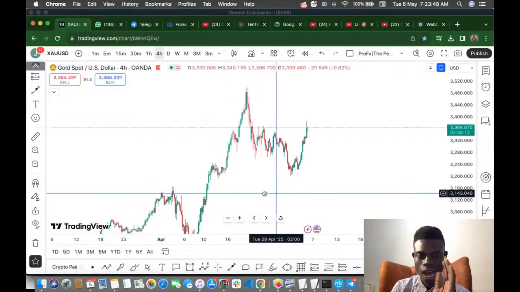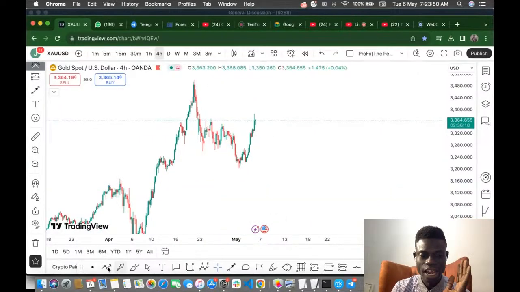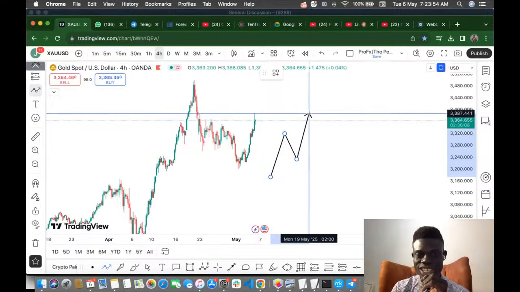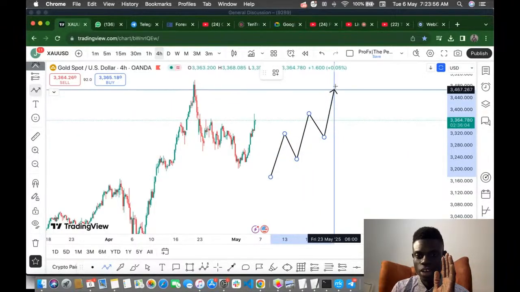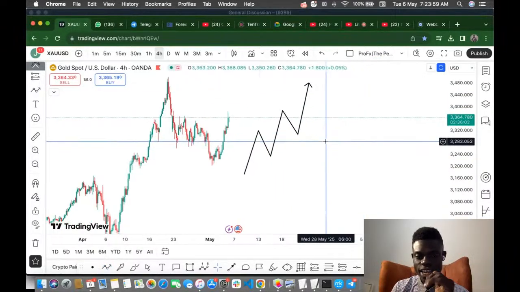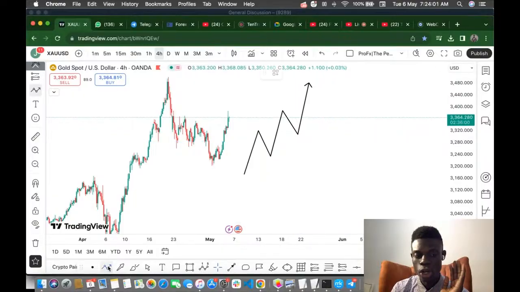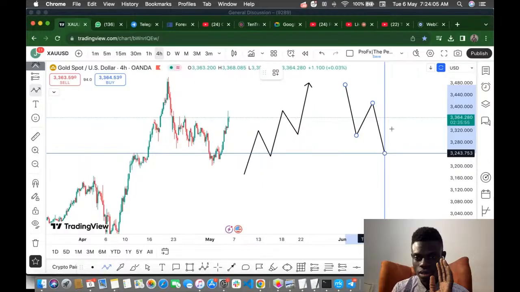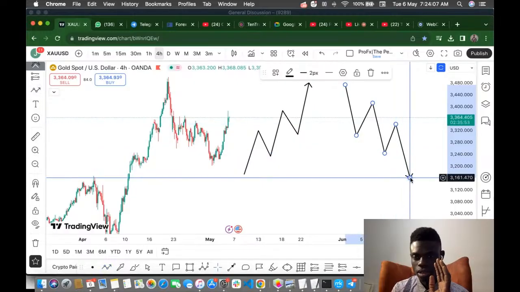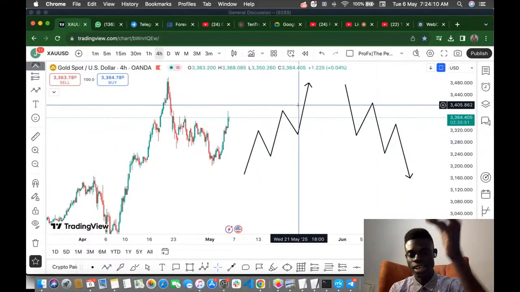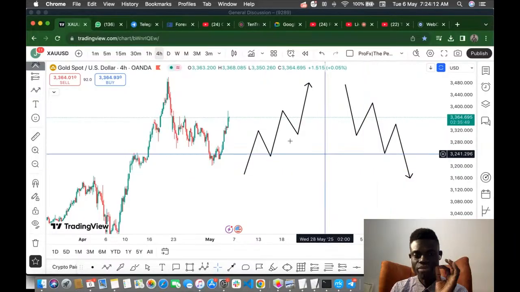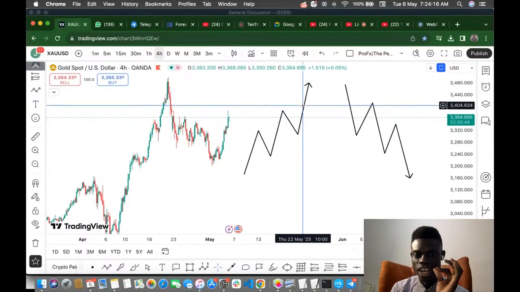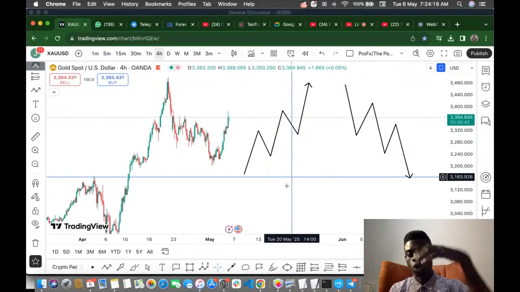What is the direction? How do you know direction? Direction could either be an uptrend, where you are creating higher highs, or a downtrend, creating lower lows. That's the theory of direction. Basics. An uptrend creates a higher high, a downtrend creates a lower low. When I see a break of structure to the upside, I know that's an uptrend.